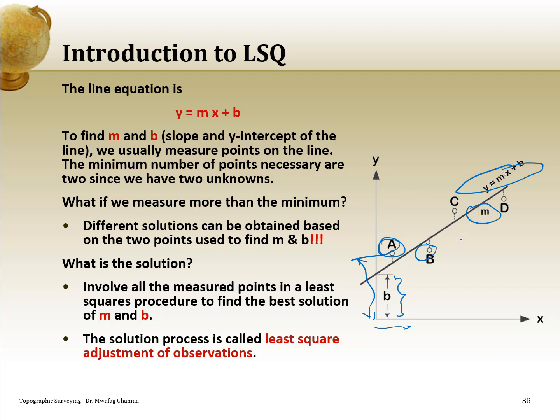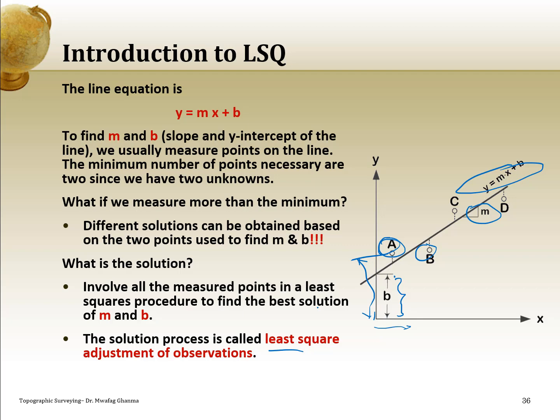So now it's not one or two, or these 2 or that 2. We will use all the points, we optimize the solution, and we get the best values for m, which is the slope, and b, the y-intercept, including the participation of all the points. This process is called the least square adjustment method, and this is a method we use in geomatics in general when we have redundancy. Redundancy means we have more observations than we have unknowns.